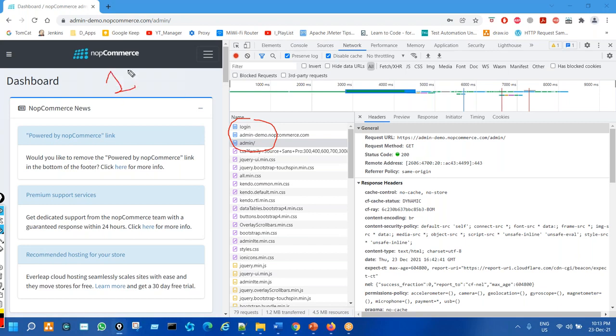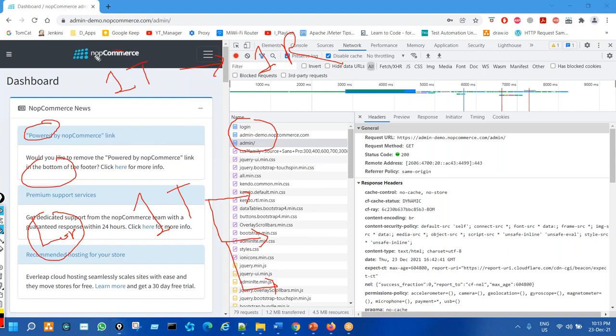Sometimes one transaction can generate only one request to the server, and sometimes one transaction... it was only one transaction, right? I just entered the username and password and clicked on the login button. So clicking on the login button, again it's one transaction, right? But this time it has generated three requests to the server. So that is the point: sometimes one transaction can generate one request to the server, and sometimes one transaction can generate multiple requests to the server. Okay, multiple requests. This is what we have to identify.